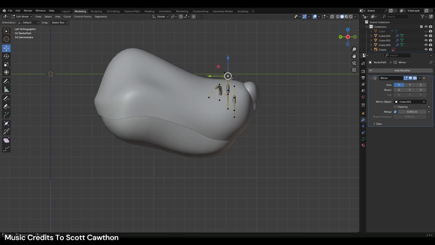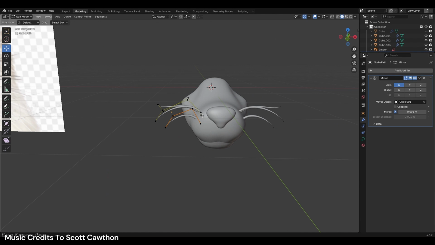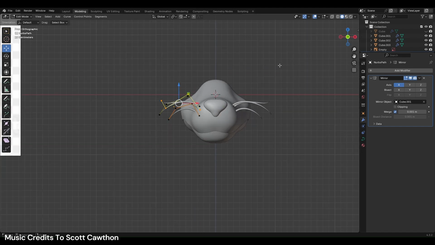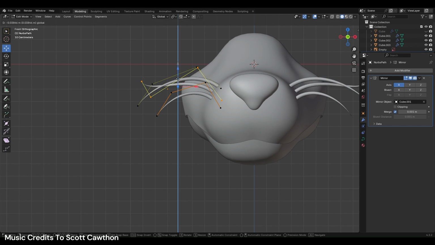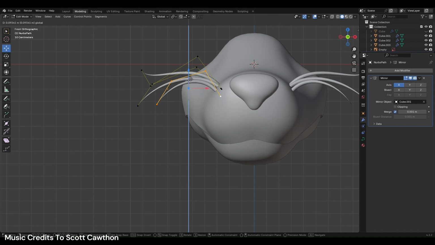Make it look more 3D instead of flat and 2D, so it looks like it's actually something. What if I just have these close up together? Yeah.